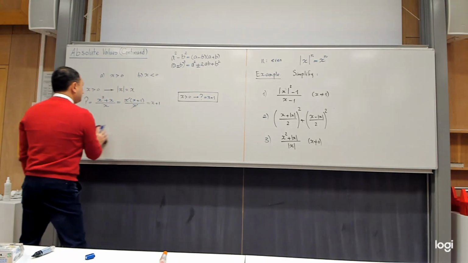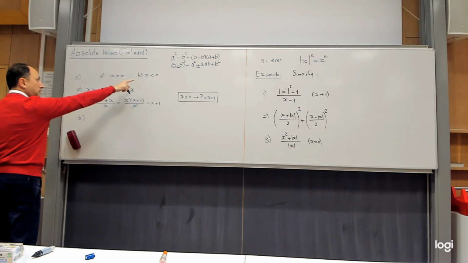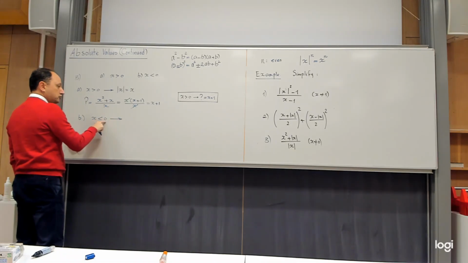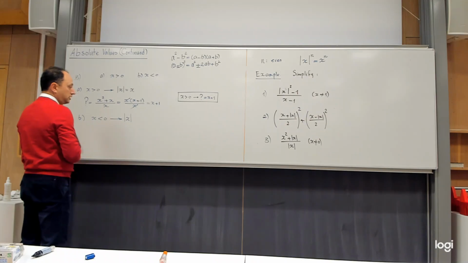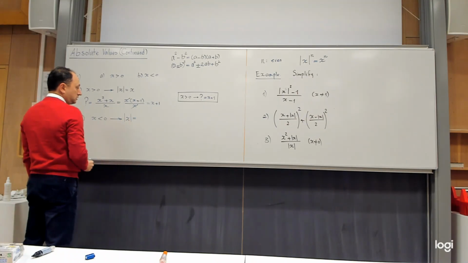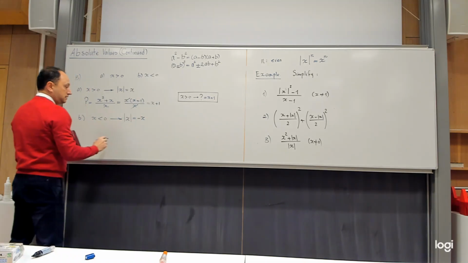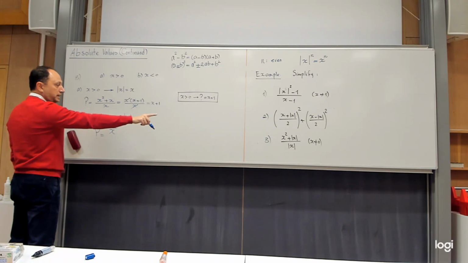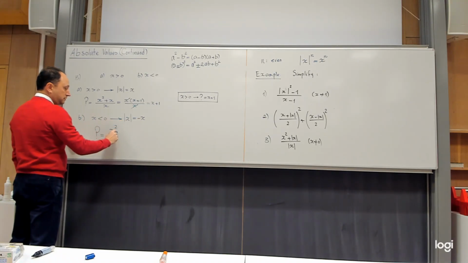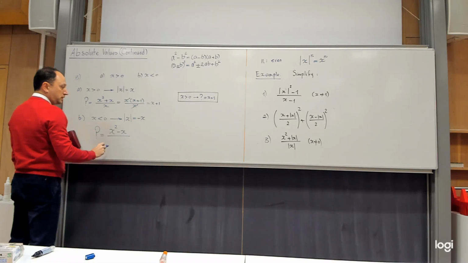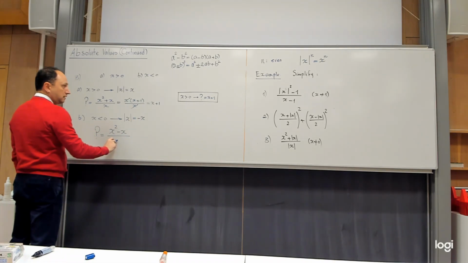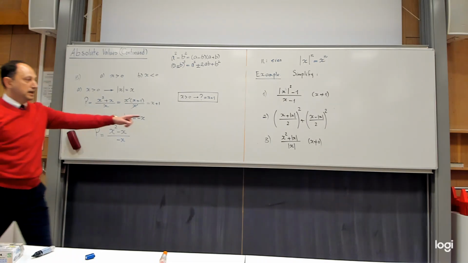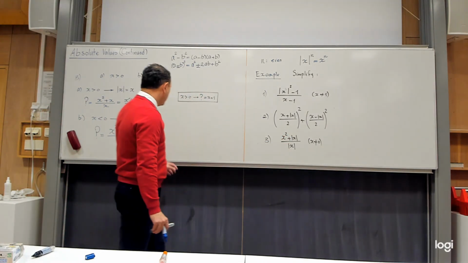let me write the other one. Part B, I need to consider the case that x is negative. Now tell me, if x is negative for sure, can I get rid of the absolute value sign? Yeah. What is the answer? Minus x. And now again, let us go back to question mark. X squared plus absolute value of x, but in this case, absolute value of x is negative x. And then I have again negative x. So I have replaced every absolute value of x with negative x in this case.